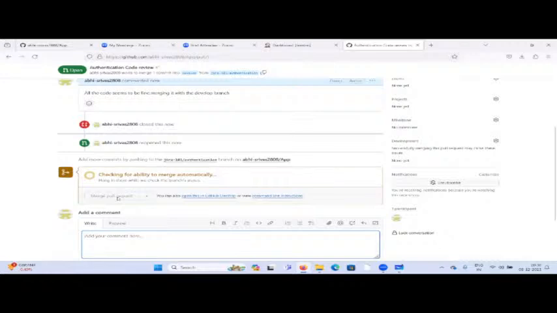Once everyone has completed everything, it is the duty of the team lead to create a new pull request, right? A new pull request will be created for merging the develop branch into the master branch. So here you can write initial release, right?